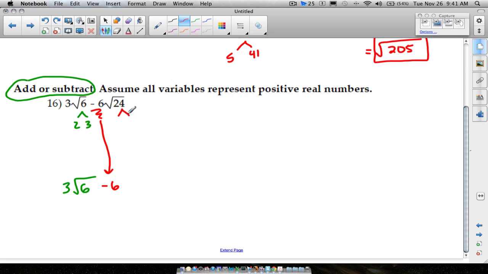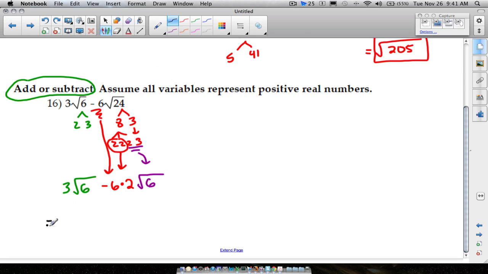And now breaking up this 24. 24 you can break up into 8 times 3, and 8 we'll break up into 2 times 2 times 2, and then let's bring that 3 down. We're looking for pairs because we have a square root, understood 2 right there. So there's a pair. Let's write it down on the outside, and we would multiply it by what's already out there. So there's that group of 2's that I pulled out. We multiply that by negative 6 in a minute. And then look at what you have left. You have a 2 and a 3 left. We put that back on the inside of the house and we multiply those two numbers together to get 6.